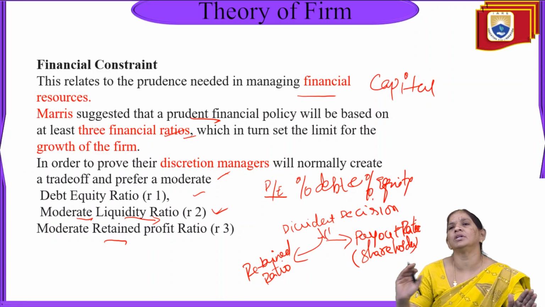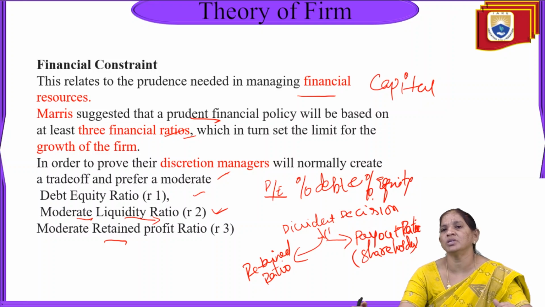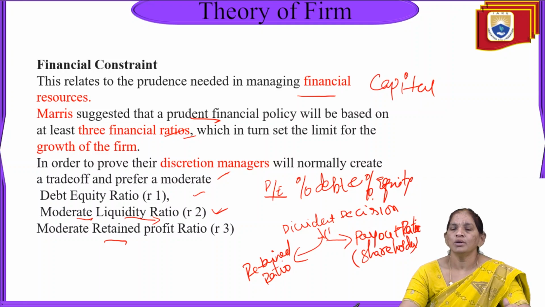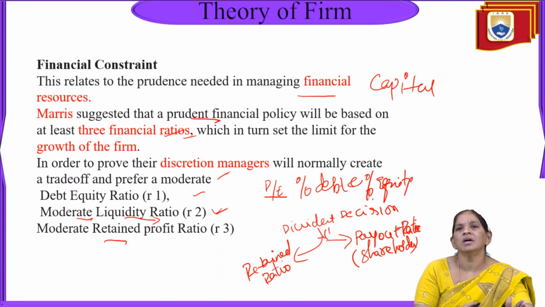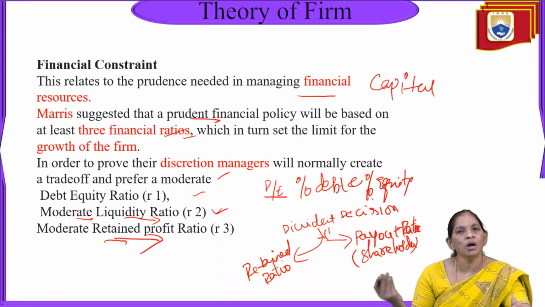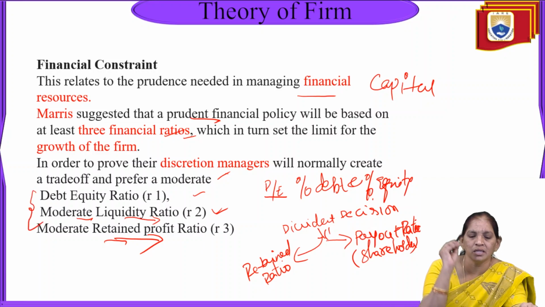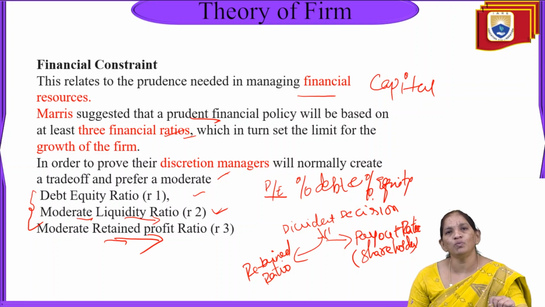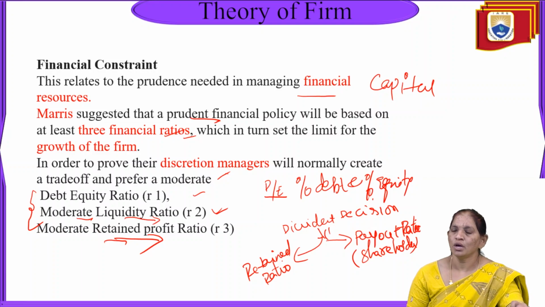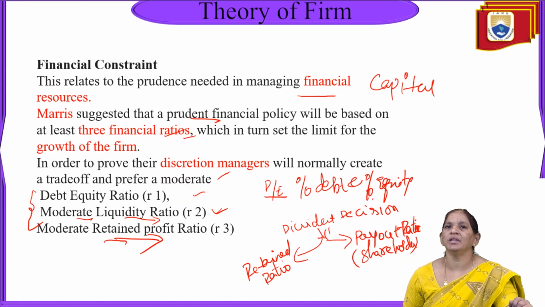Why? Because total profits we cannot give to the shareholders. Internal requirements, internal expansion and innovative requirements will be there in the form of capital. So some part of the profits will be retained in the organization, saved, and further utilized there. This percentage is more important for the organization than going outside and getting money for interest. So this is also an important aspect to be considered for financial considerations. If the organization maintains these three ratios in a perfect manner, it will not go into a financial crisis. So these are the things Marris wants to explain in his theory: human resource is very important for the maintenance of the organization, and in that, management and financial considerations are to be taken care of.